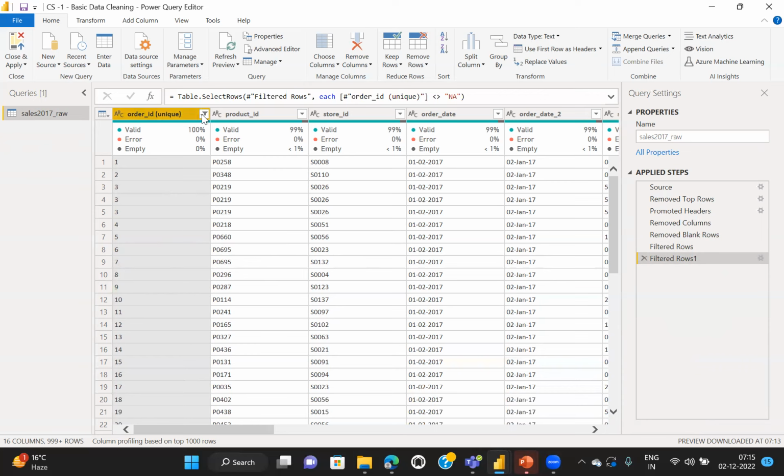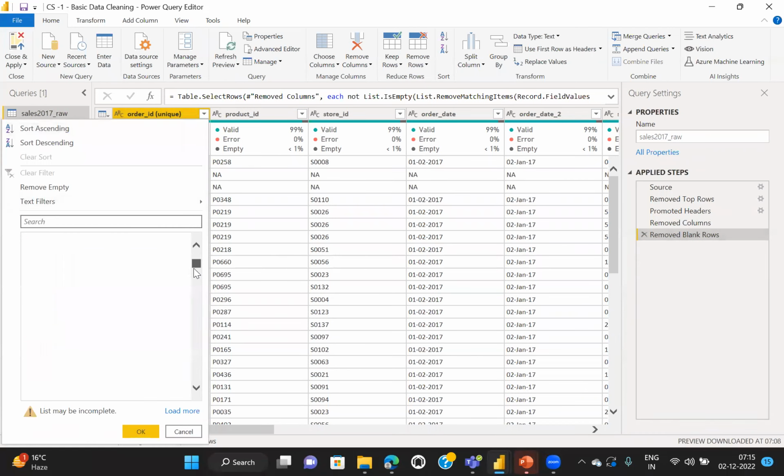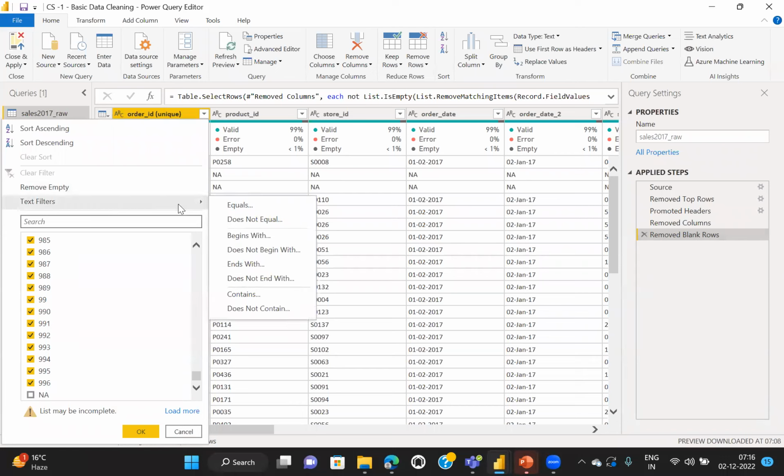So now what we have done is we have just filtered out this NA data. And what is a different way we can filter out the same data? The other way is to filter out, as we have just seen here, we can go directly to the place and remove it from the selection. This is the basic filter, a very basic filter, right? And the advanced filter we can apply from the text filter here.